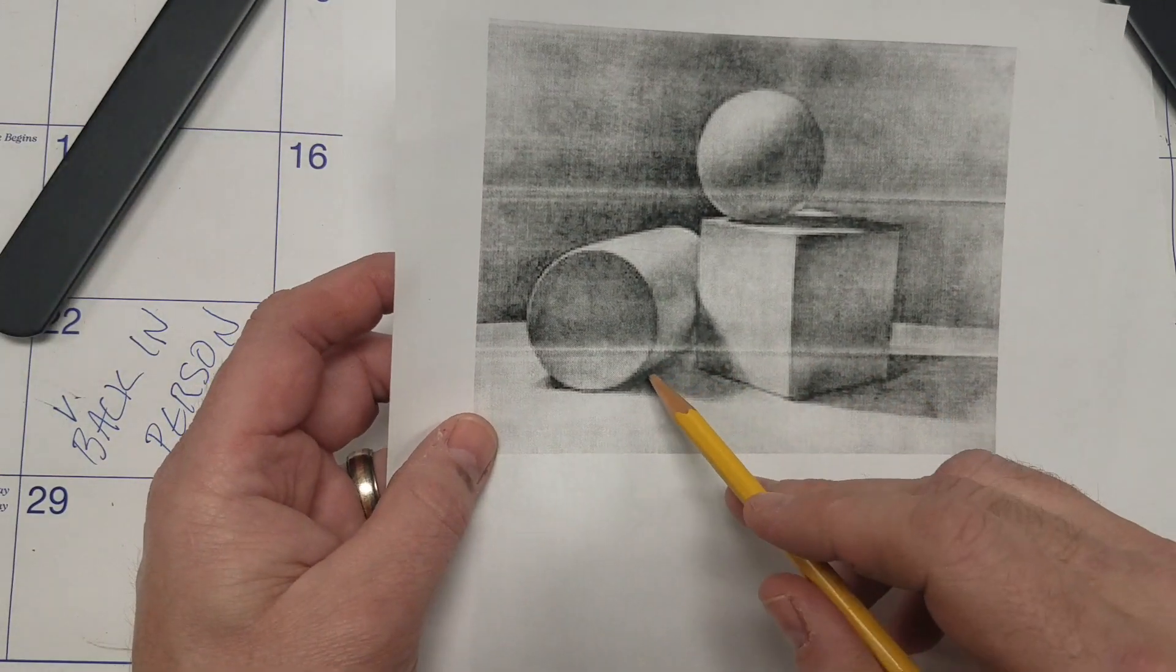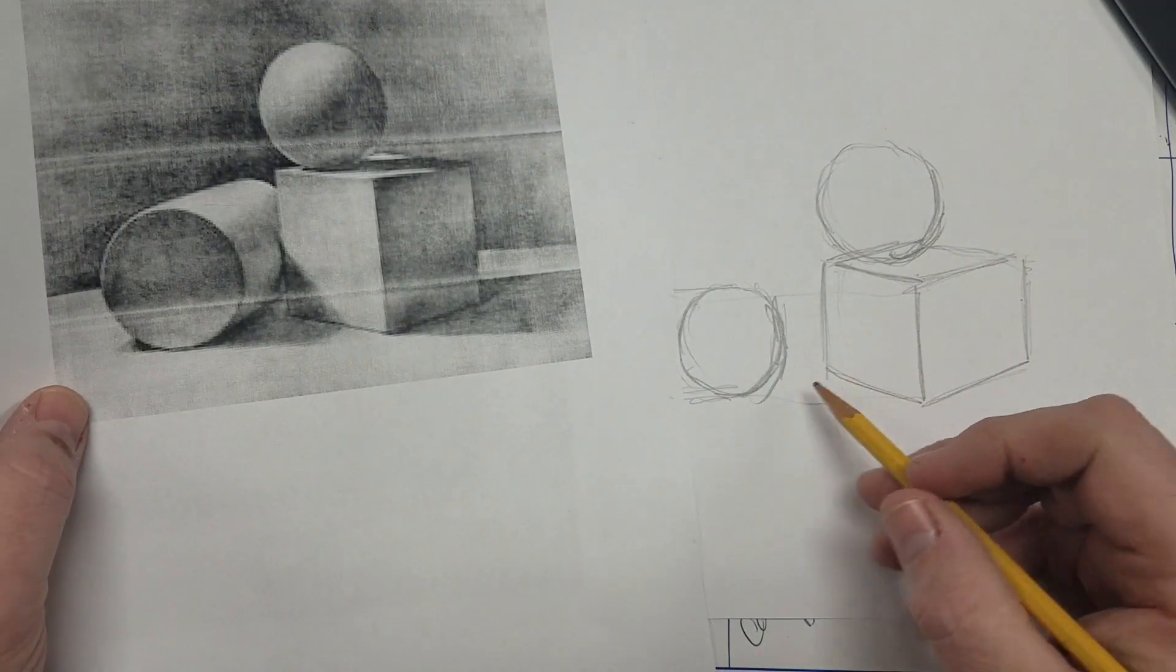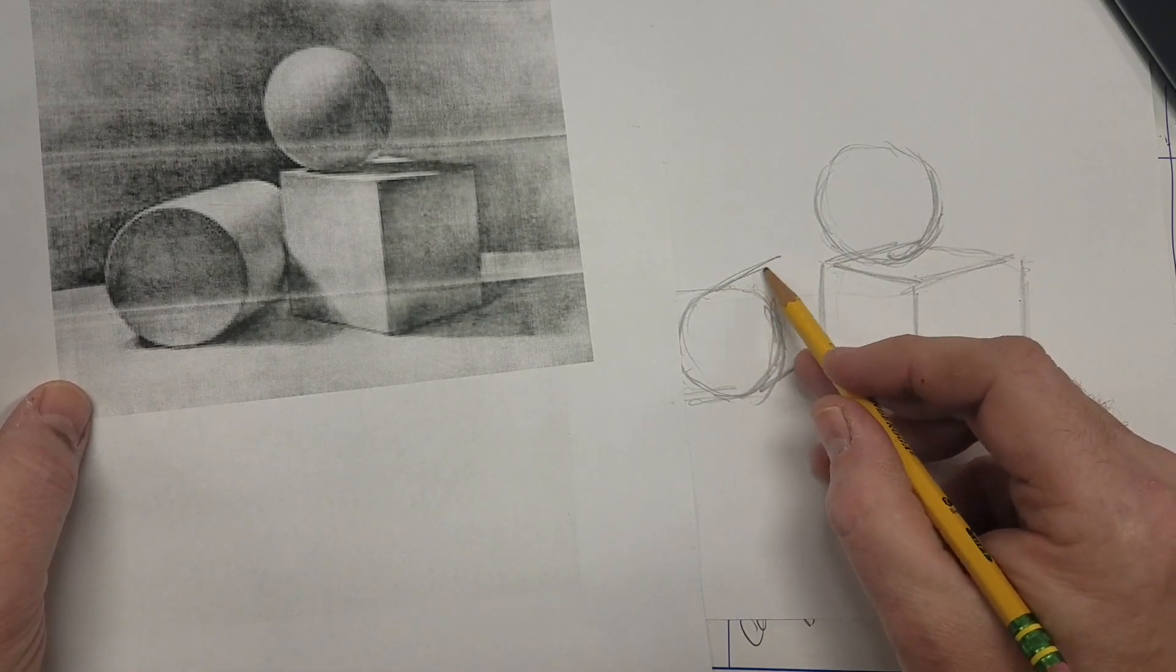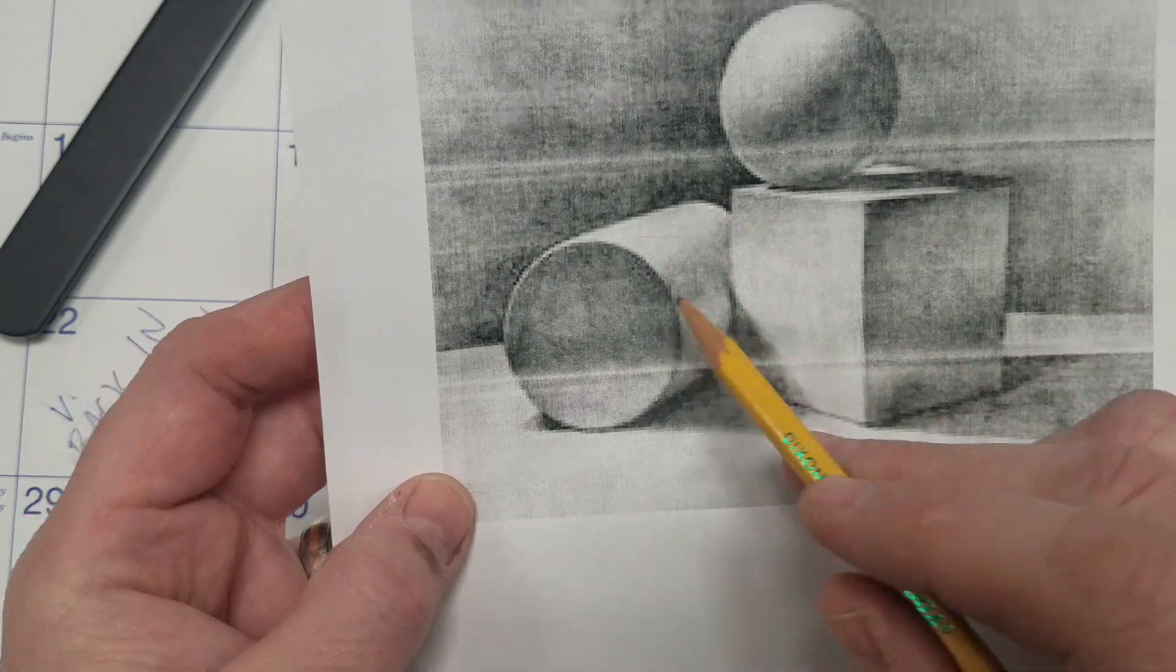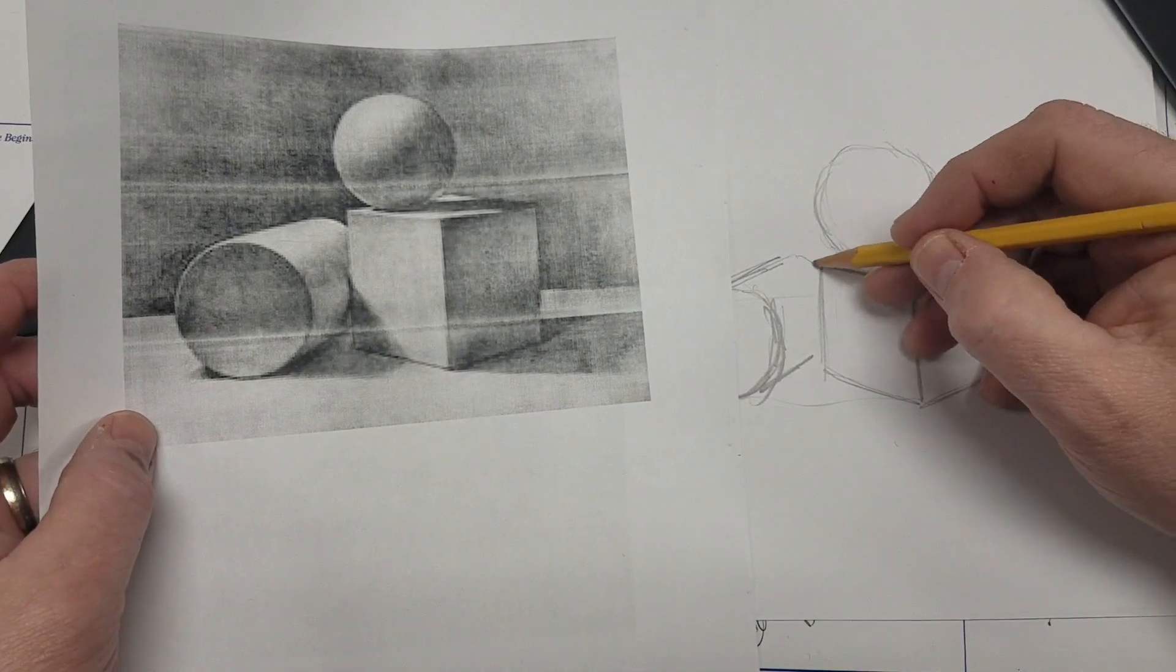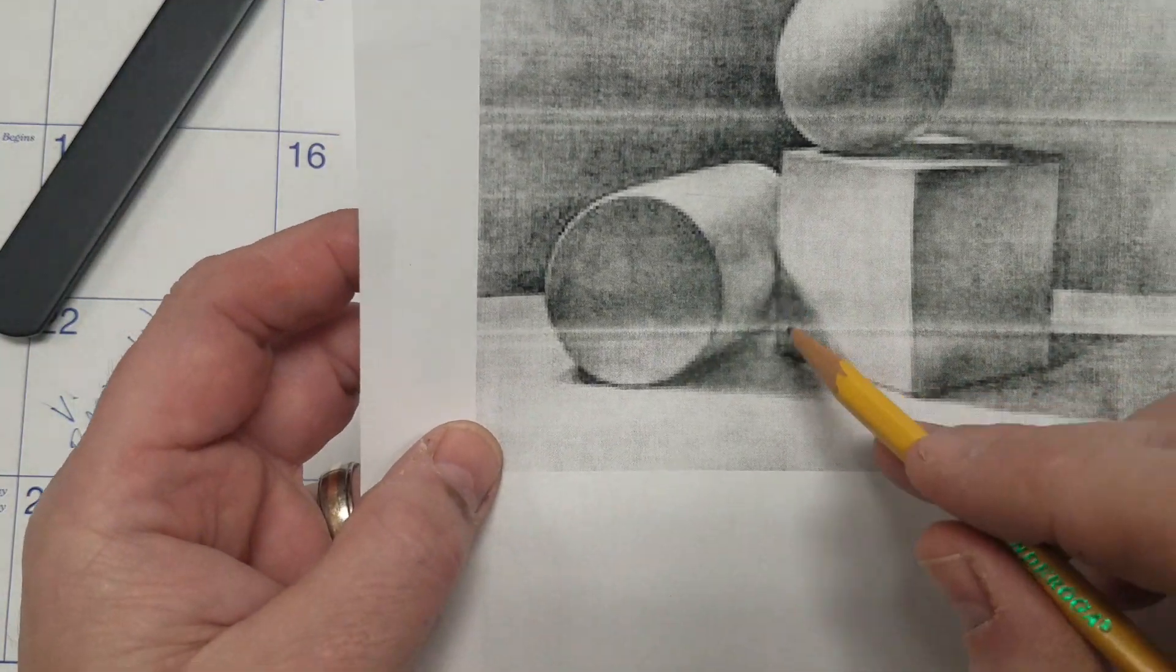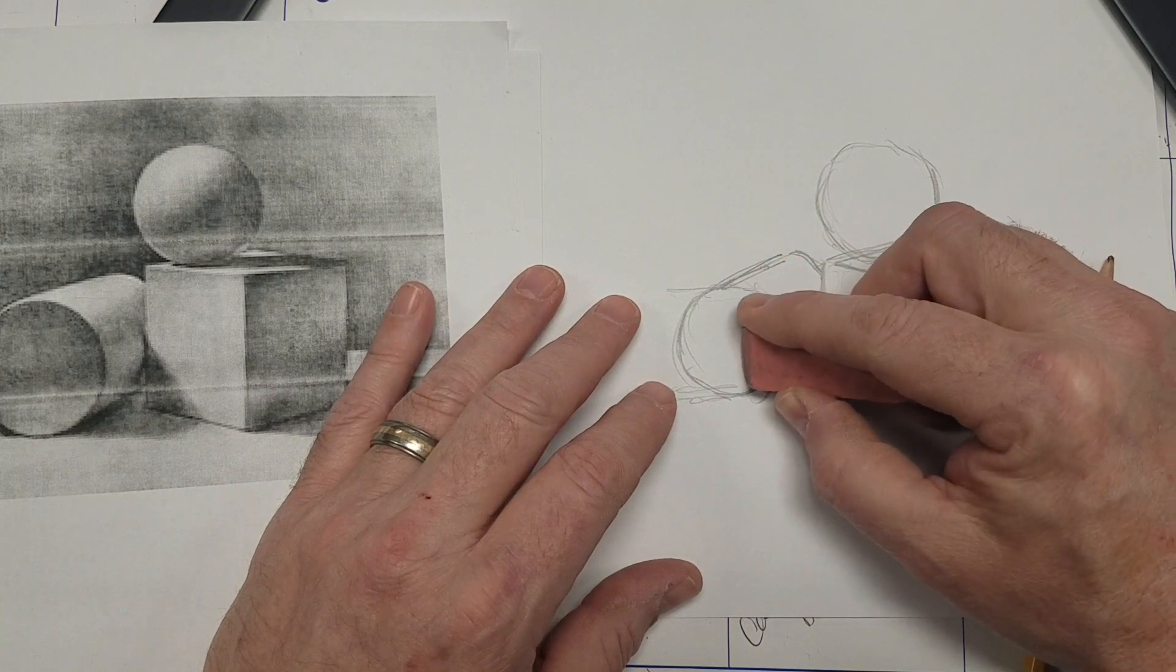And if you look at this, it kind of goes back through there. See, that's in the same direction. Those are parallel lines. It goes back and back. And then we're going to cut this off. See how that's rounded there? Because it's round in front. And you can see a little bit right there. You may not be able to see it in your particular drawing. And that's all right.